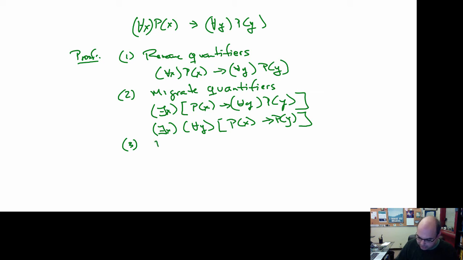What we need to do is we need to remove the quantifiers, right? So let's remove the there exists an x. I have a choice. I can pick anything I want. What should I pick? There's no reason to pick anything over any other constant, so let's just pick c sub x.